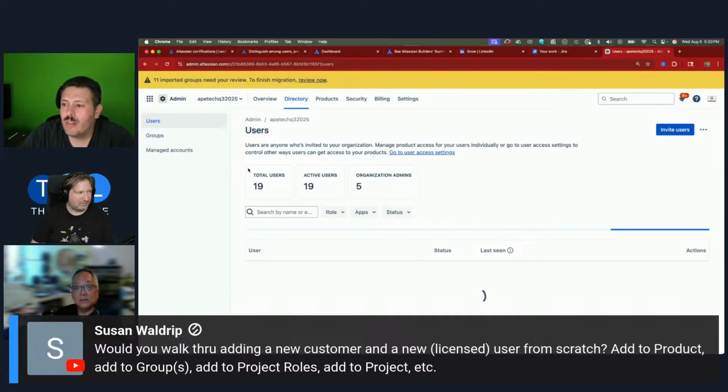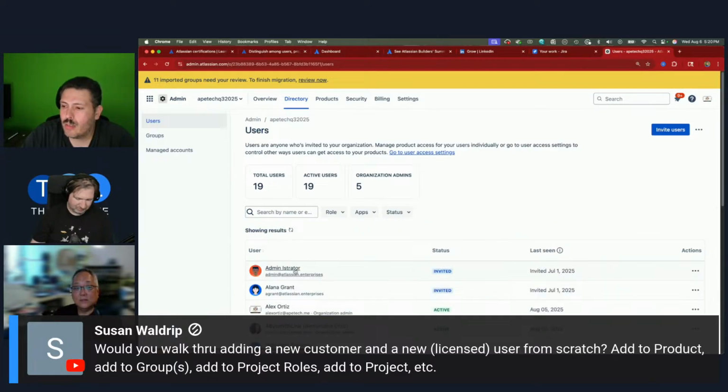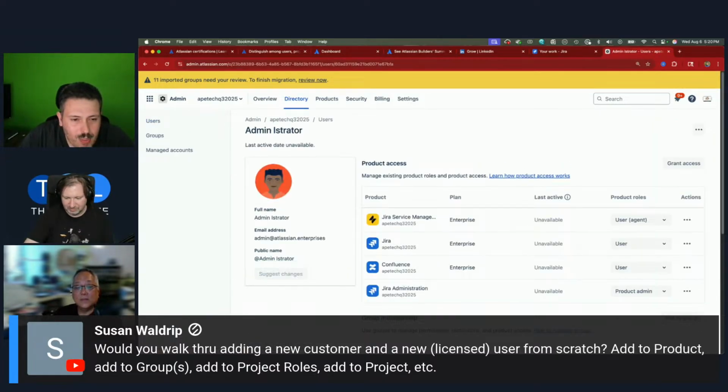But now the fine tuning is at the user level. So we add a new customer and a new license from scratch. Adding customers is where I typically get confused, so I'm going to lean on you guys to help me out with this part. There's a couple of different ways to do customers: internal customers and external customers. I'm going to show you the internal customer first, somebody with your company's domain. Yeah, that's typically the Atlassian definition.